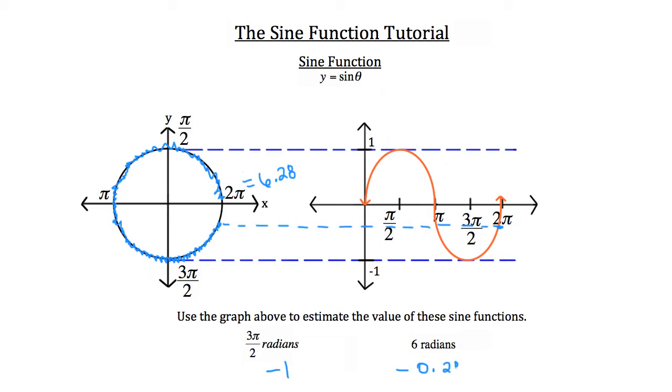If you wanted to just leave your calculator in degrees, you'd have to convert 6 radians to degrees. And remember, to do that, you'd simply multiply it by 180 degrees over pi. If you multiplied it by 180 over pi, you'd get 343.77. So remember, a full trip around the circle is 360 degrees, and you went 343.77, which is roughly about here. So if you left your calculator in degree mode and just did the sine of 343.77, you'd get that same exact value, negative 0.28 roughly.